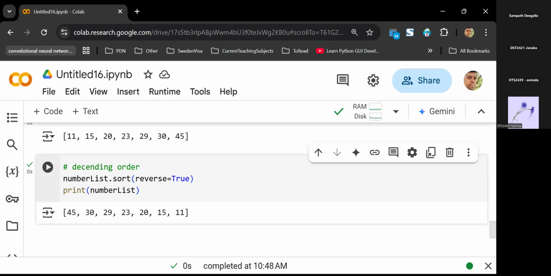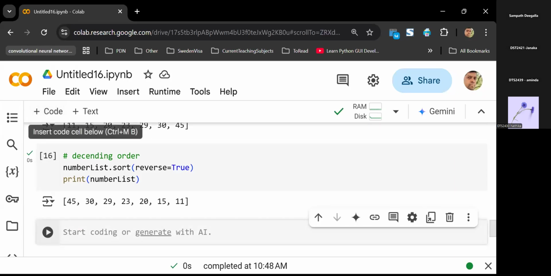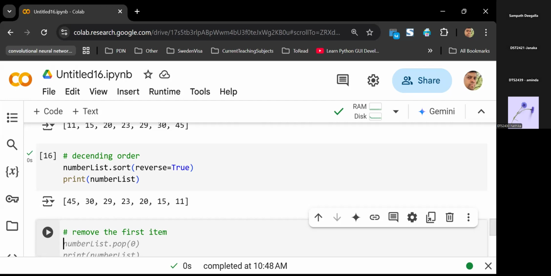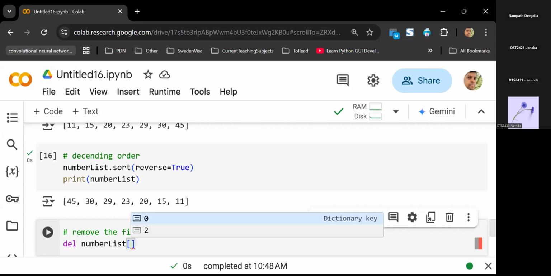Next, I would like to discuss how to remove items. There are two ways that you can remove items. Remove the first item. If you remove an item based on the location, use the index. The command is del, and you can say number list and whatever index you have to type.